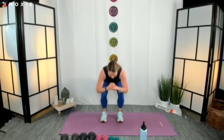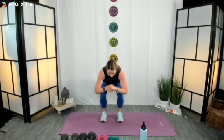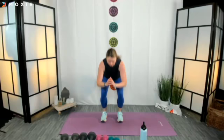So that's all I'm looking for you to do right now, is awaken the body here. Think of this more as an opportunity to oil the joints, get a little bit of movement into the joints. But I want you to focus as well on grounding the feet, getting that sense of really connecting to the earth here. Lengthen your body. Nice, looking great, everyone. Let's do it for another 10 more seconds here. Beautiful, 5, 4, 3, 2, 1, and stand up tall.